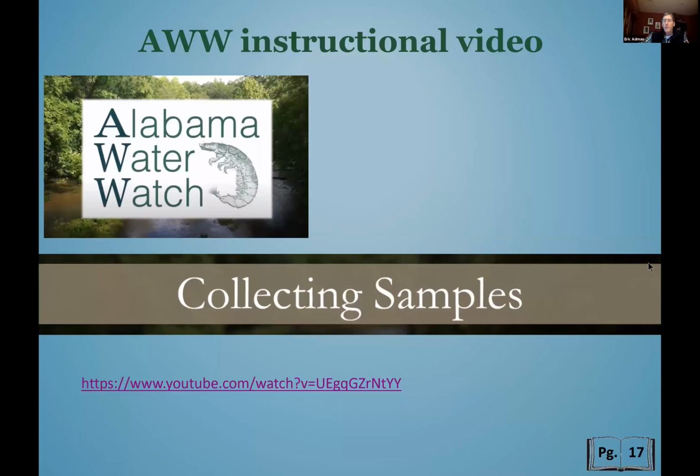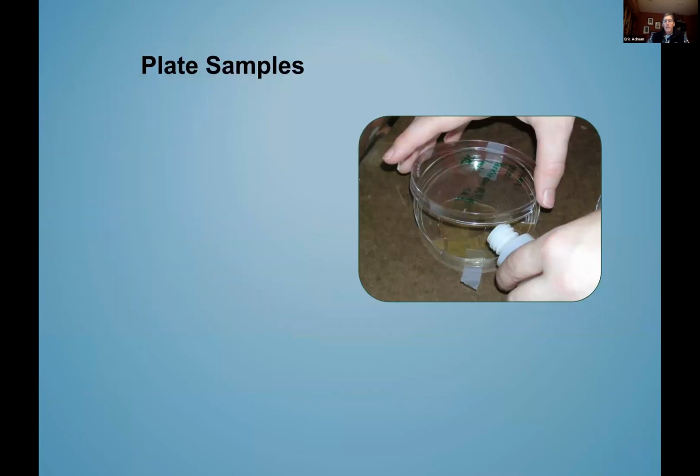Okay, so that was collecting samples. The next stage, after you've collected your samples, you return back to wherever you're going to do your plating, which is typically your house, unless you have some kind of a lab available to you. So you're going to have an incubator ready. You want to have your incubator pre-warmed, which in the case of the ones that we're using, you just have to plug it in. And the temperature range that we want to be in is 29 to 37 degrees. I should say Celsius, not Fahrenheit.